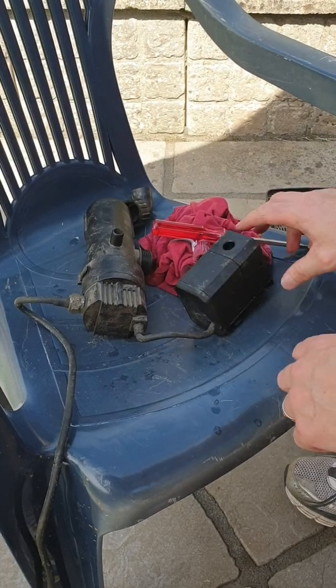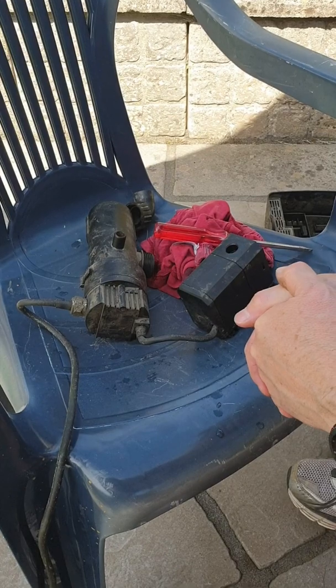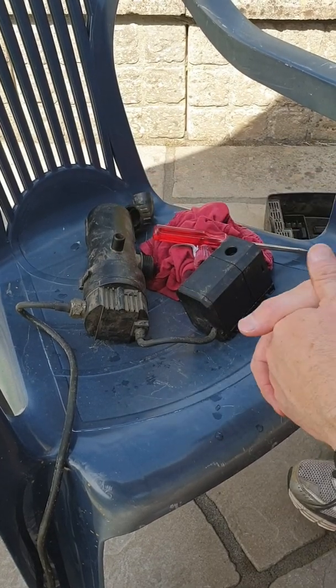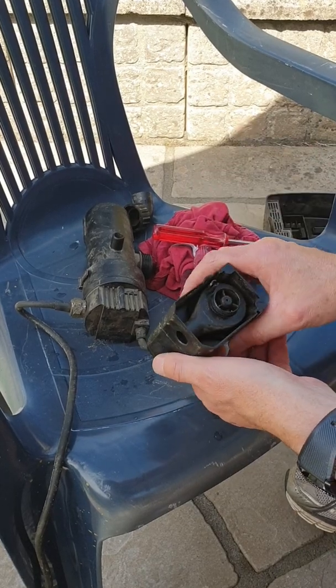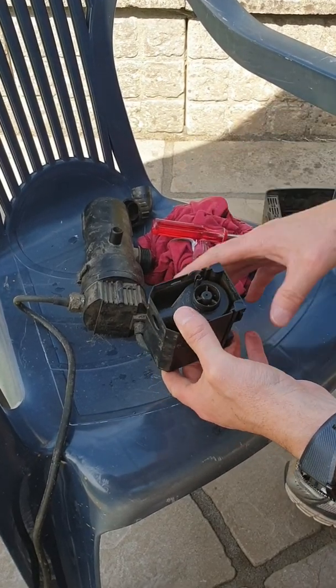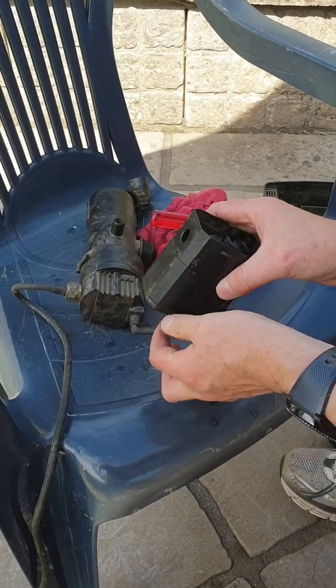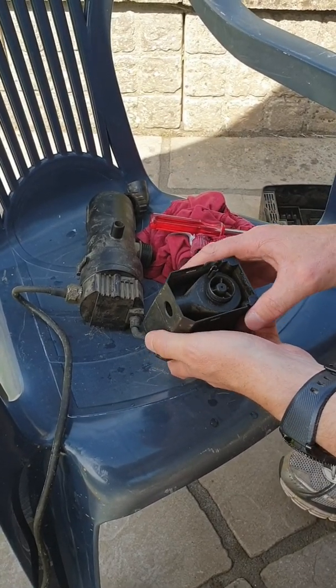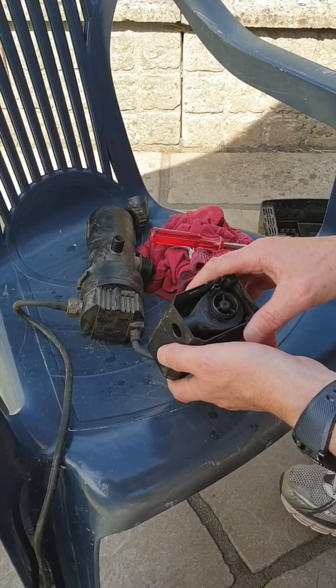But unfortunately, in the case of this pump, the light works, so the wiring to the light works, but I have some issue with the wiring going to the coil that's inside the pump housing. The impeller is free, but it's just not getting power into this coil in the pump housing, which creates a magnetic field and therefore turns the impeller, which is a permanent magnet.